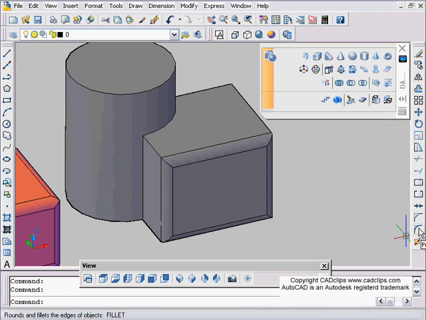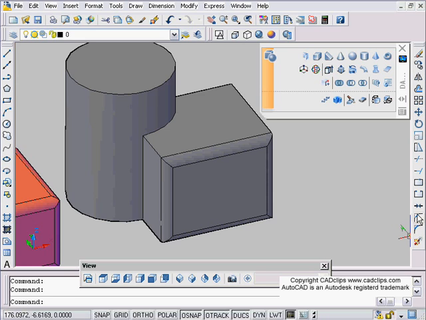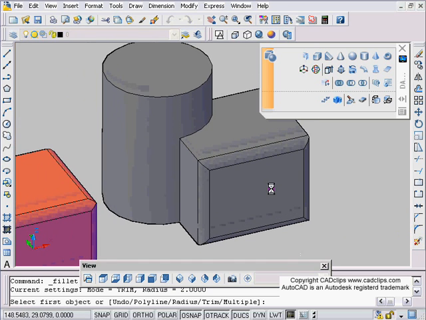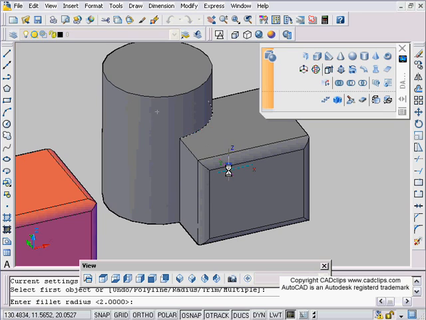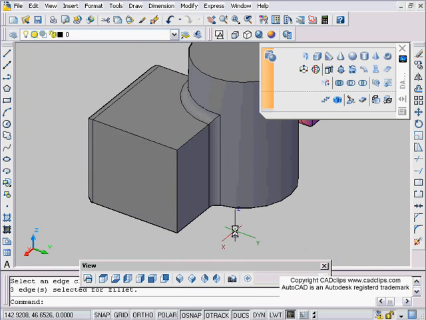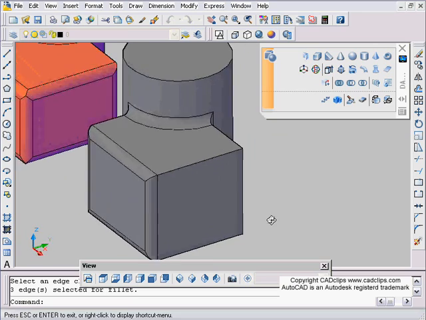I can turn around and use the fillet command, and you can use chamfer here as well, on our modify toolbar, so chamfer and fillet. This whole lesson works with both fillet and chamfer, but fillet is a little trickier, so we thought we'd do this one. Now I'm going to pick this top edge right along the edge there, agree with my 2 units, enter, and say C for chain, and then I'm going to hover over and pick this object, shift middle mouse button, pick that edge, hit enter, and it's going to do a nice fillet around that corner.